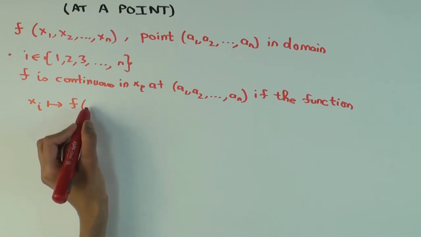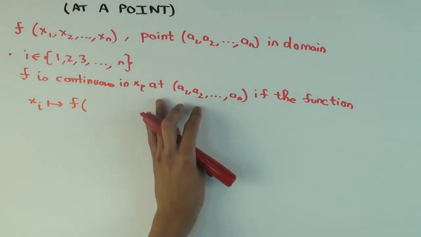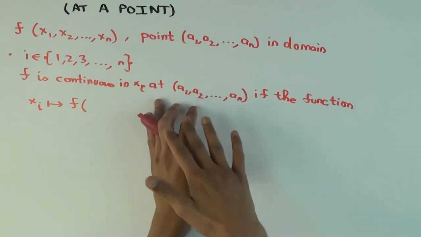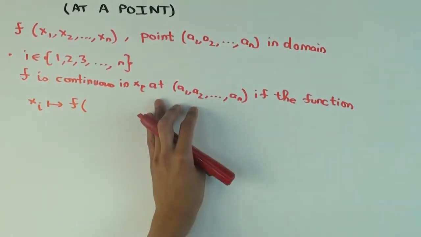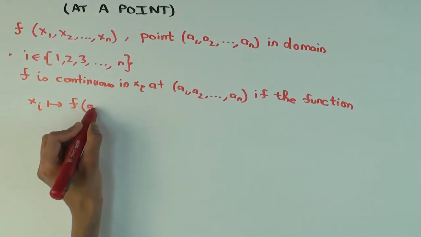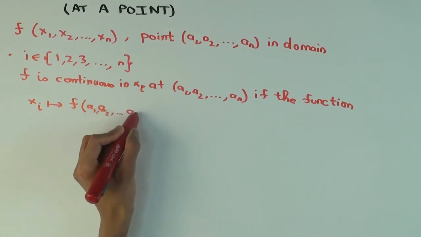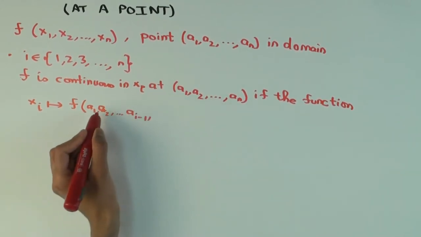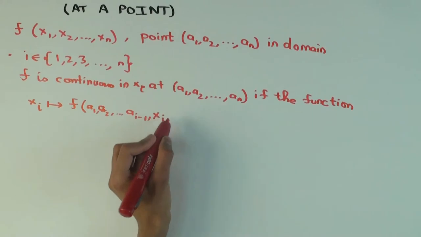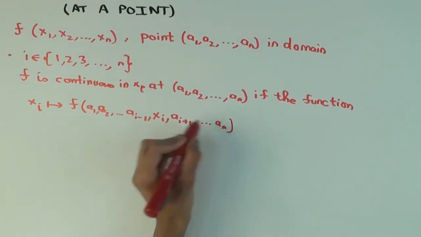Yeah. So it's going to basically be the inputs, all the coordinates are going to be, by the way, if you haven't seen the other videos where I explained conceptually what it is, you should look at those first, because this is just sort of translating that into practice. So it's the f of all the coordinates other than i are just the a thing. Those are just constants. The ith coordinate, you put xi, and all the coordinates after that are also just constants.